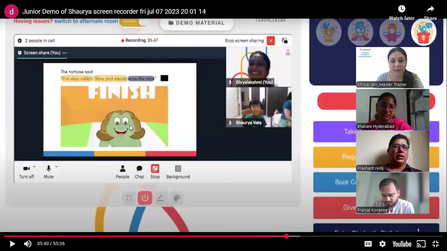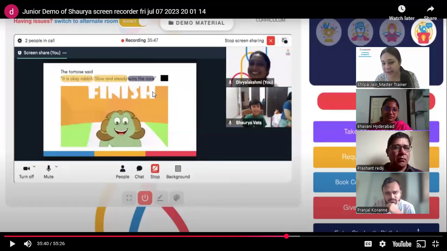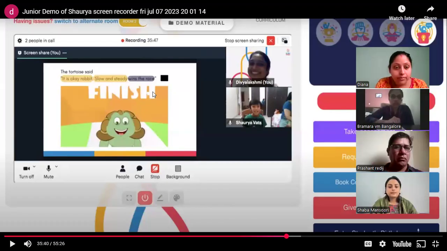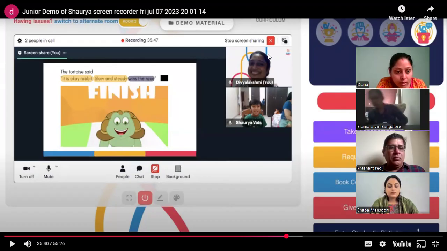Observe this slide. Few words are highlighted in that lighter shade. Few words are highlighted in that darker shade. Who would like to read this with the right voice modulation? Please raise your hands. Dinah, go ahead. Remember, lighter shade, what does it indicate? Darker shade, what does it indicate? Keeping that in mind, please read the lines.